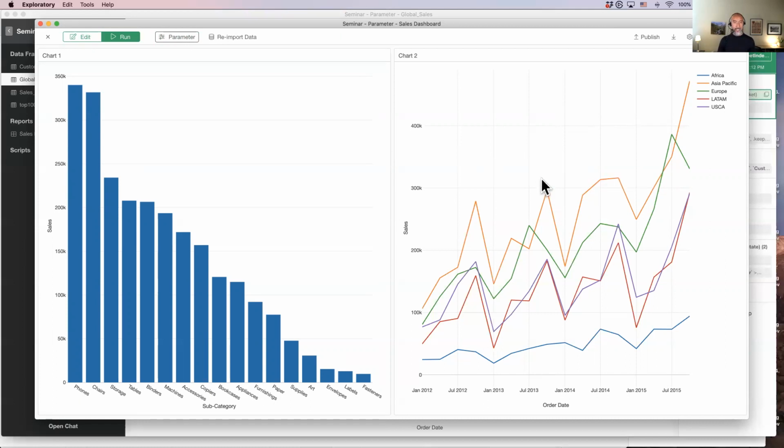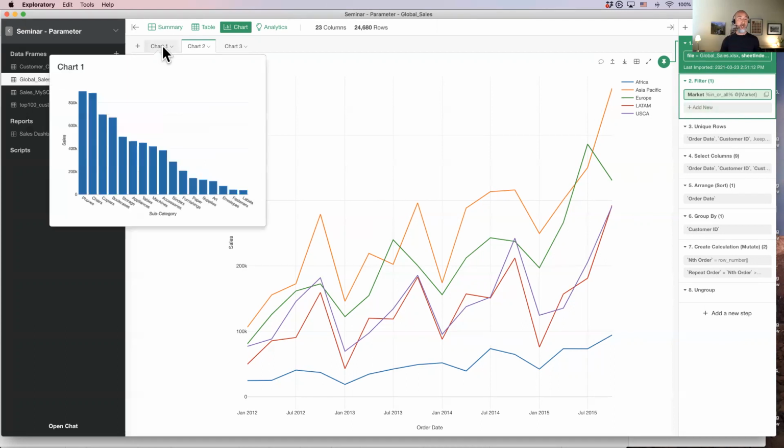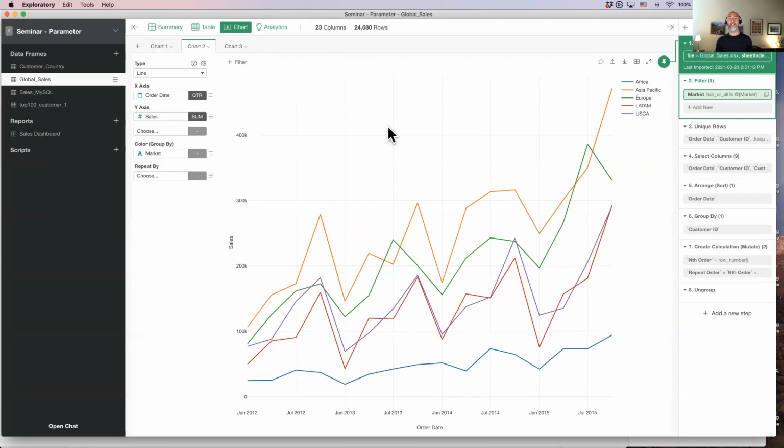So going back to the original chart, I want to parameterize this chart. But instead of creating another filter and then parameterizing it, because if I do that, this bar chart also gets updated, and I don't want that. That bar chart should always show all the categories, and only this chart is the one I want to parameterize. In that case, you can use this filter inside the chart. We call it a chart filter.